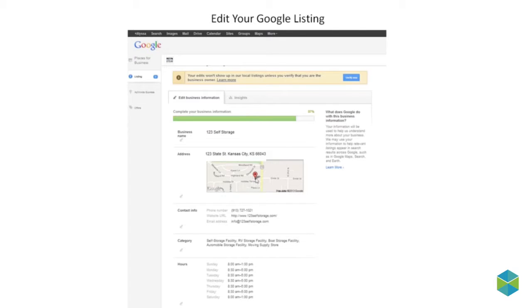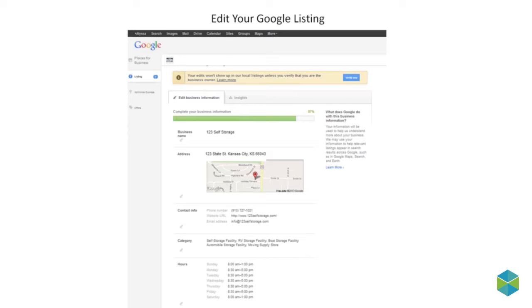The next area is the Google Map PIN, and this is one that people often skip over. They just assume that Google has the right PIN marker in the right place, and really Google gets it right a lot of the time, but they get it wrong a lot of the time too. So you really want to click on that map, expand it, you can make it bigger, and you can click and drag that pin to the right spot. And you can use the satellite view or Google Earth view when you are clicking into that map area, and it'll make it really easy for you to be able to find the exact right location for that pin.